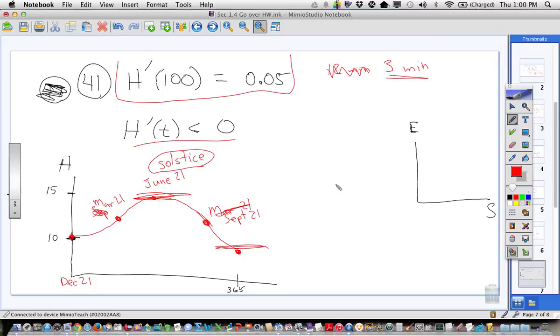Well, I've drawn another little picture over here. I want you to imagine this. You're looking in the eastern sky. You guys are all facing east, right? We're facing east, so you watch the sunrise in the morning. Now, if I'm facing straight east here, when the sun comes up, is it right in front of me? Is it over here to the north a little bit, or over here to the south, on any day, actually? It's to the south. Why? Because we're in the northern hemisphere. So the sun is a little bit in the southern sky.